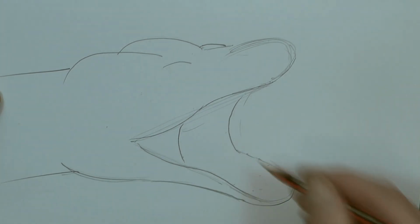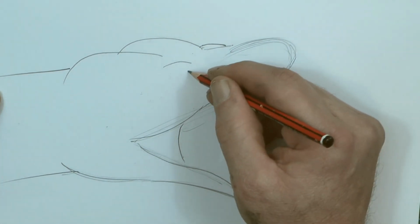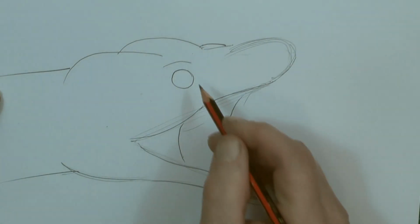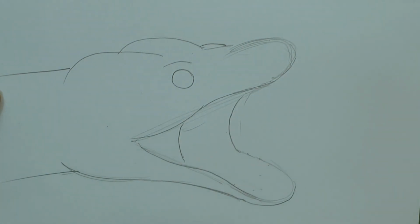Like I said, I want to make this for beginners. We're going to do a round circle here. That's the snake's eye. If you want to do it a little bit smaller, it makes the snake look bigger. If you want to do it bigger, it makes him look like a baby.